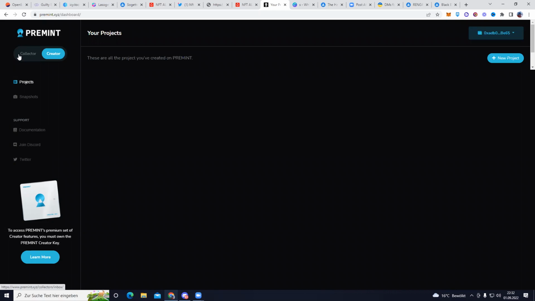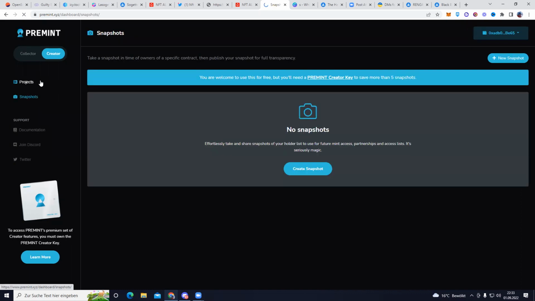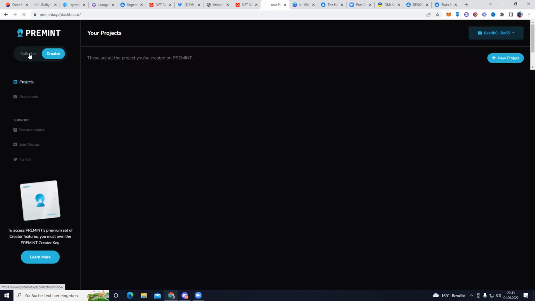And on the other side, they offer collector pass holders, which is also not cheap, around 0.5, really good benefits on how to get into projects, how to track them, etc. But even for people without any kind of collector pass, there are still very big chances to get into nice projects.